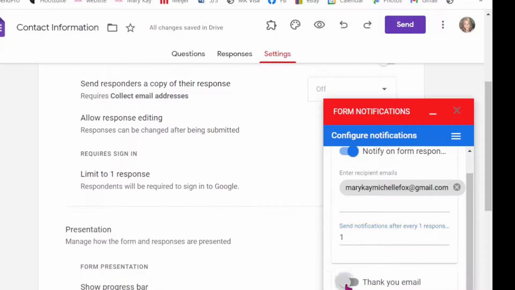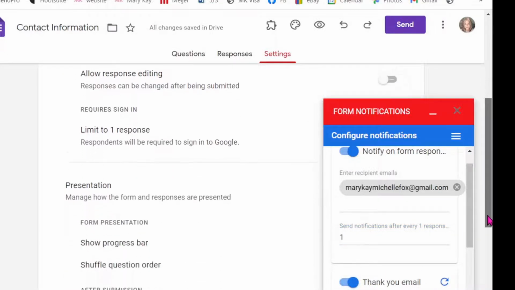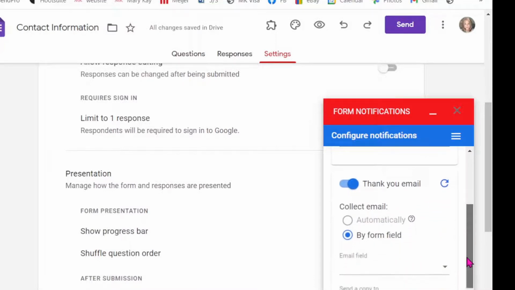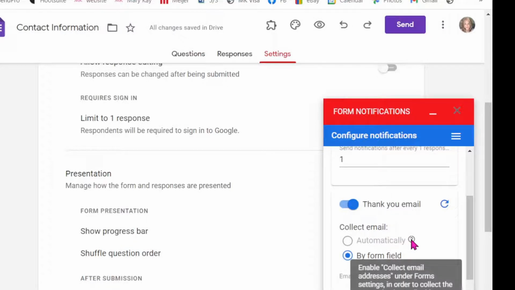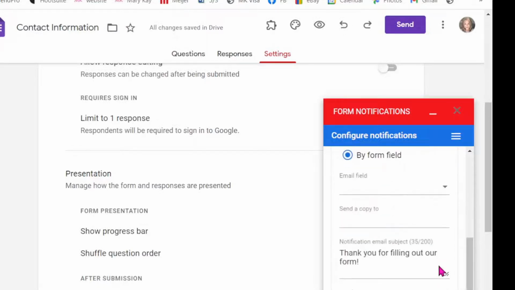And then here's your thank you email. Now, this is really cool. They don't give you a whole lot of space. But here, again, collect email. If you click automatically, that's the bad one. That's the one where it requires the Gmail and it changes everything. So this is already pre-filled by form field, meaning that we created that, we requested it.